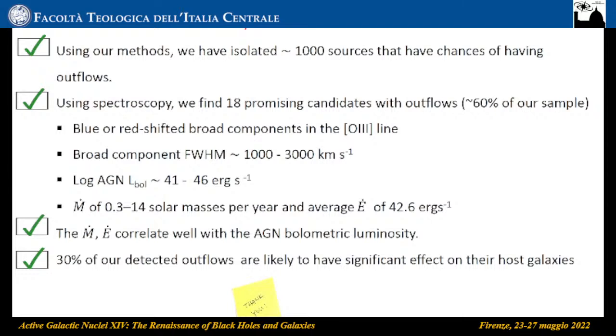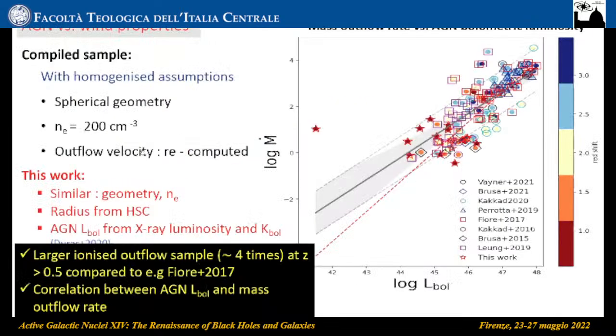There is one source that seems to be an incredible outlier. If you go back to the correlations, there is one source, that star, that's got a really high Eddington fraction or accretion rate, but then it's got very low outflow. Do you know anything about that source? That looks really interesting. It's completely off.